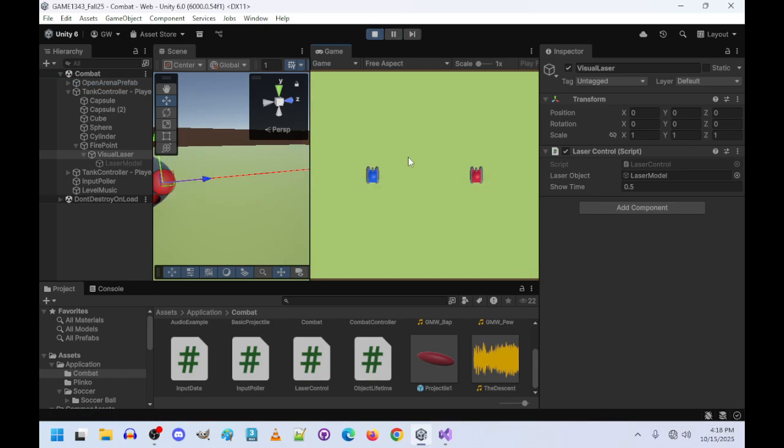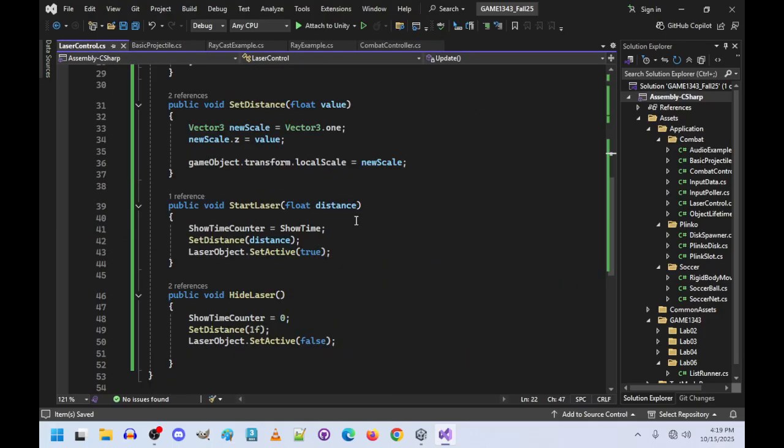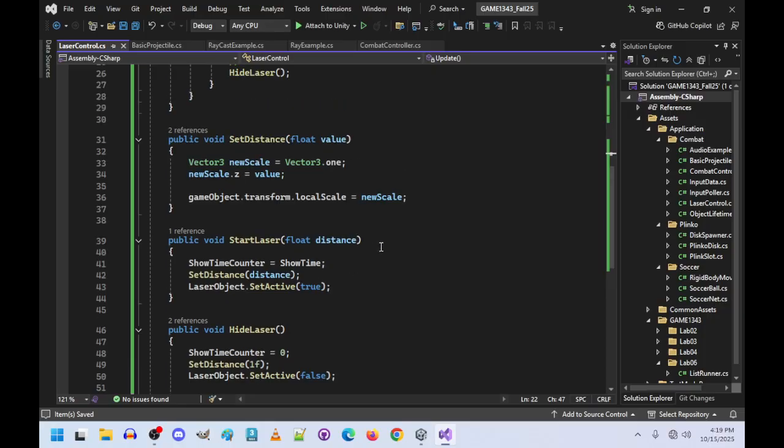See, it's hidden itself, and I can now. And I have done this wrong. Have I? No. What's going on? What have I done wrong? Local scale.